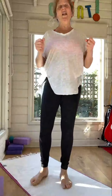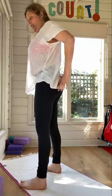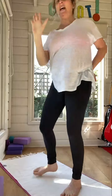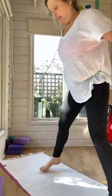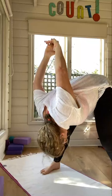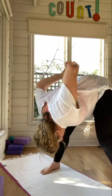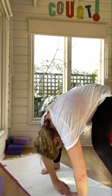And I want you to really feel the back of the spine stretch and lengthen. So it's as if I've got one hand on your right hip and I'm pulling my hand up through your left shoulder, lengthening the spine, and then I'm stretching you the other way as well. Brilliant. Take the knuckles as far overhead as you can. The legs might not straighten here fully. It's not important. The important thing is the spine, the forward bend. And then we're just going to release the hands to the floor, bend the knees and just hang.